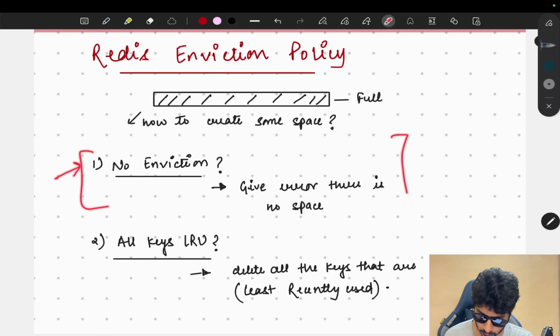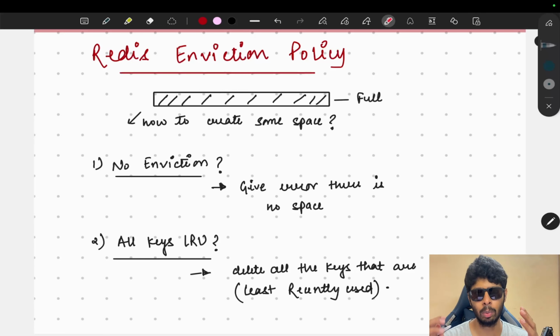If you set this property in Redis, what will happen? Suppose the RAM is full, there is no space left in RAM. If you choose the configuration of no eviction, then if you do any set operation, Redis is going to give an error that there is no space and nothing can happen now. You have to manually delete the data.